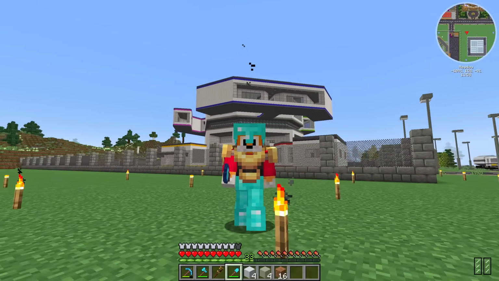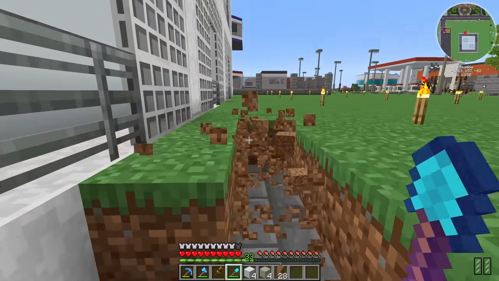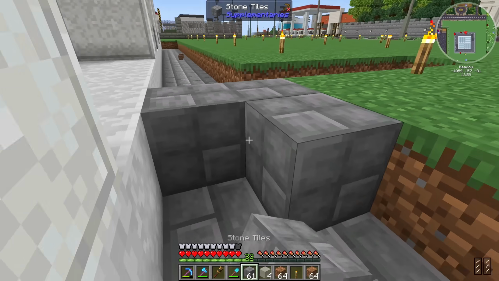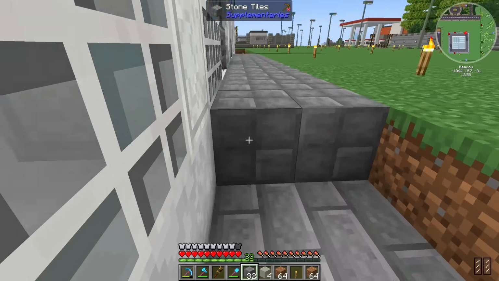so maybe I should start destroying a whole bunch of this area, getting a car park in, getting access for my tankers, and then bringing one of these tankers over here full of diesel. But let's not run before we can walk. Let's get the paths in first. And for the paths, I'm going to be using stone tiles, because I've used that pretty much in all of the other buildings for path work around the outside, and I really like these blocks.